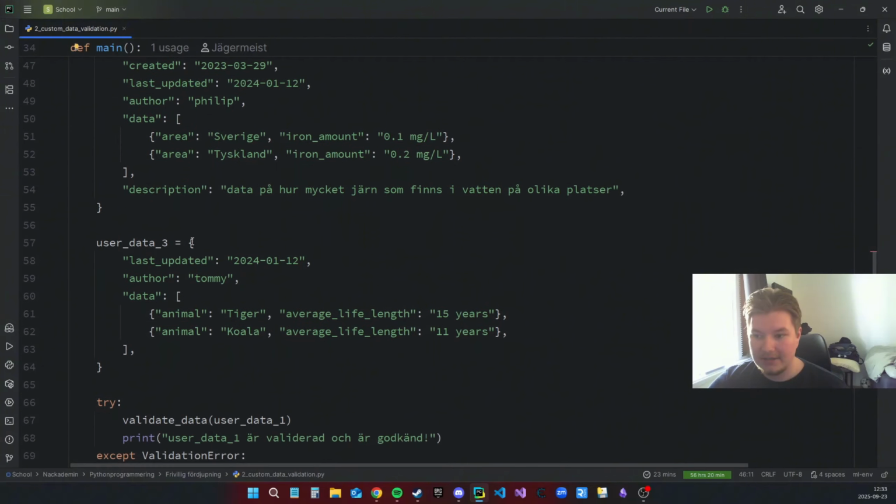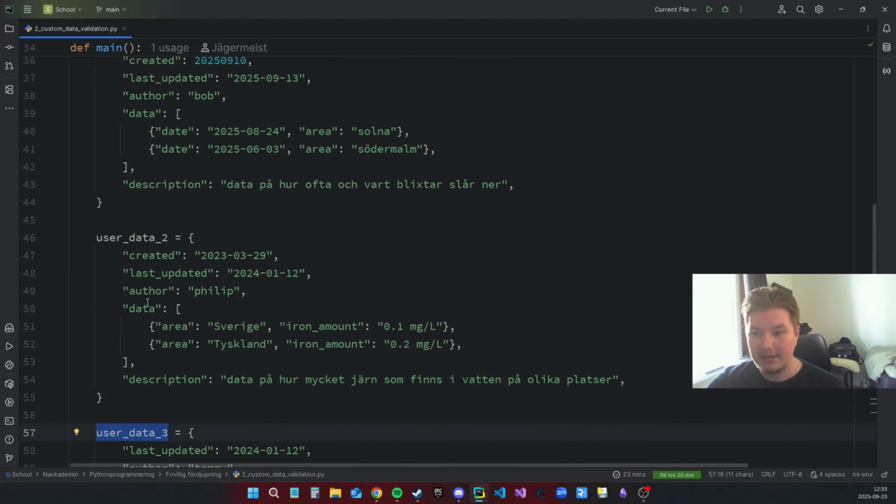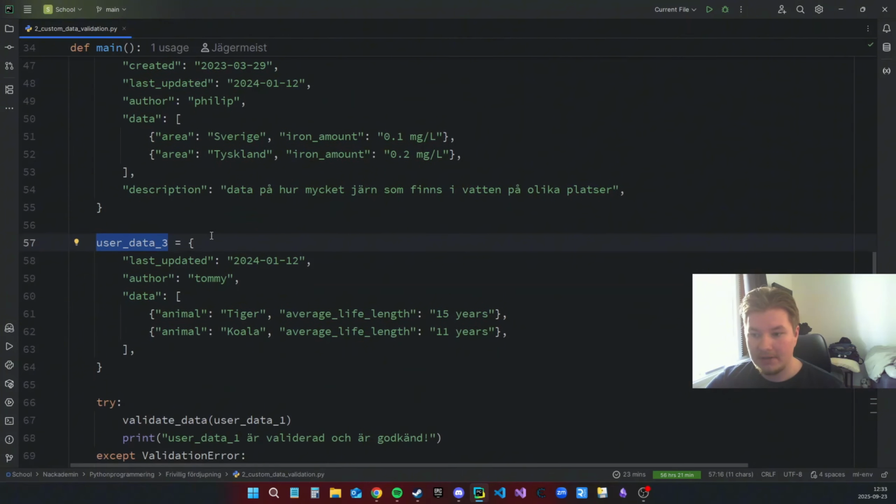And then the last, which you can clearly see is missing 2 of the required keys. It doesn't have the created key and neither the description key. So this should also raise an exception as the first one.